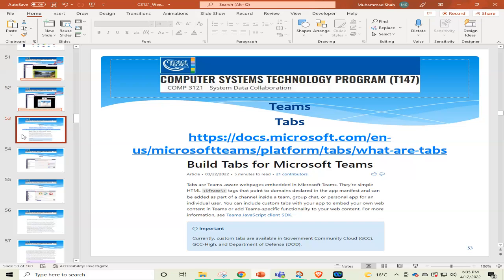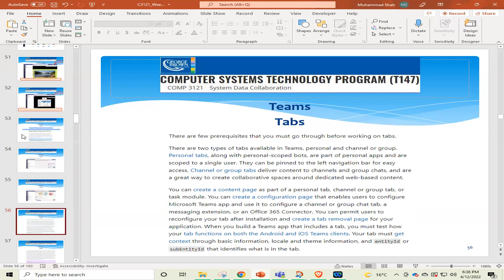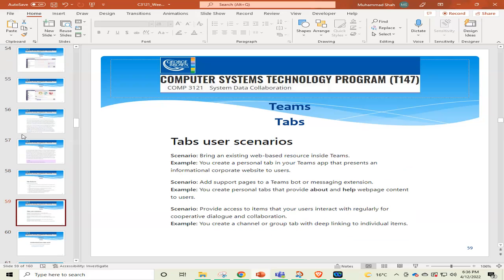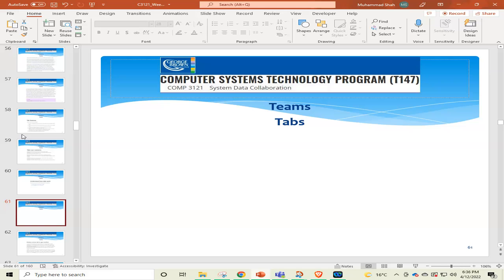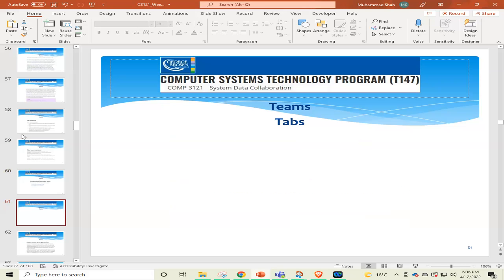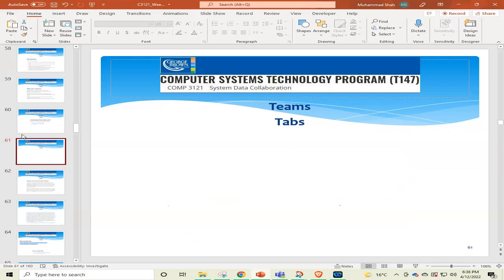Here I have just copied some information from Microsoft's website about the tabs. Just a little bit of information. It has a lot of information, but I have not copied all of that, just a few of the slides. You guys can read it and go through the information. I wanted to copy more, but I got no time for that.